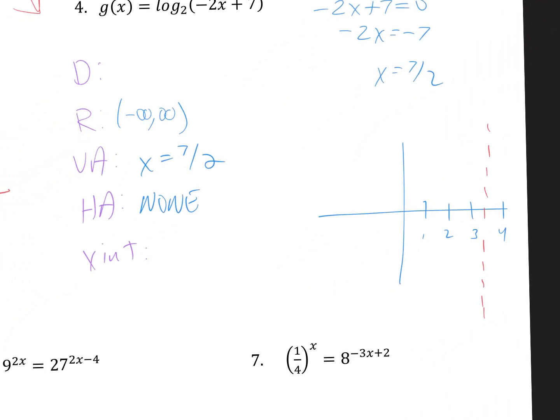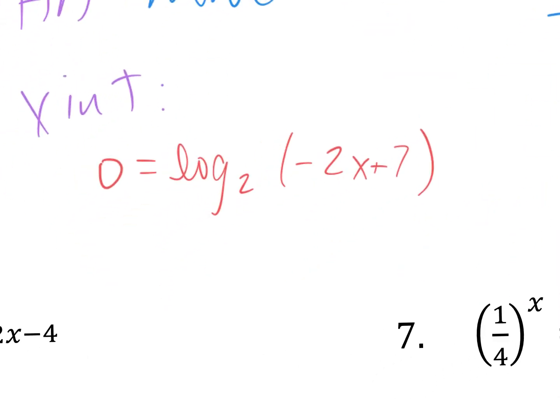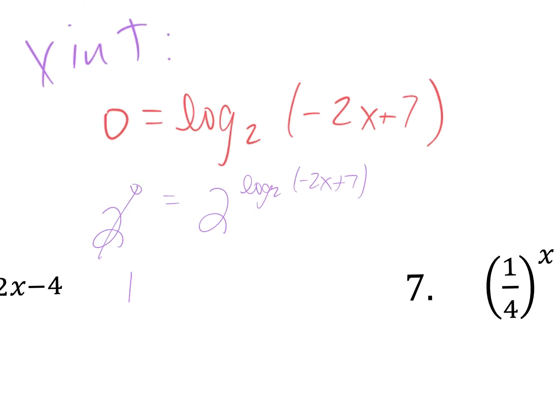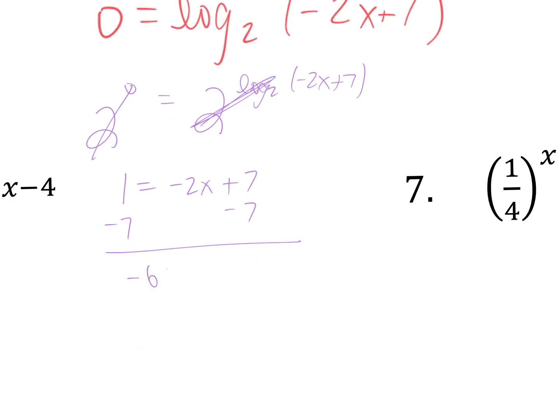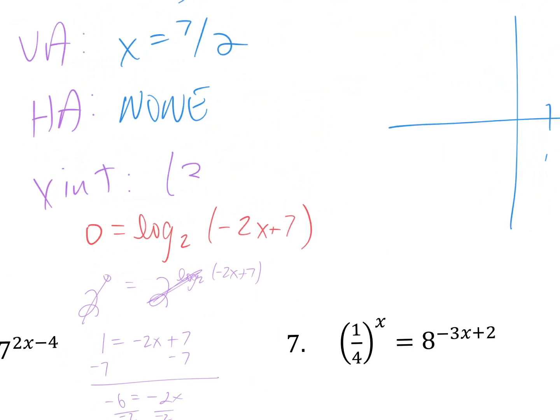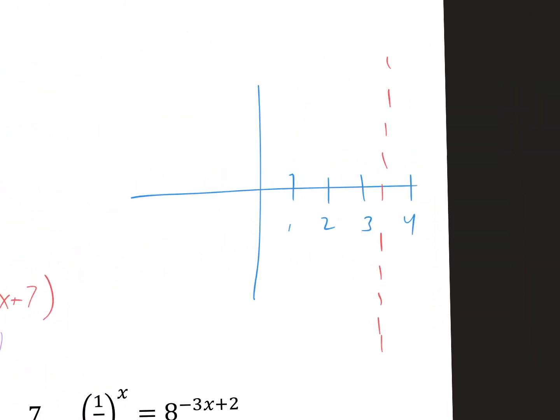Let's find the x-intercept. So I plug in 0 for y. So 0 equals log 2 of -2x plus 7. All right, what's the opposite of log base 2? A big 2, right? So then everything goes in the exponent. What you do to one side, you do where? To the other. So 2 to the 0 power gives me 1. 2 log 2 cancels out. I have -2x plus 7. You guys agree with me? We're going to subtract 7. So -6 equals -2x. Divide both sides by -2, and x equals 3. So my intercept is at 3, 0. So my intercept is here.